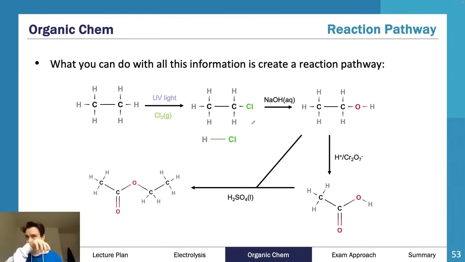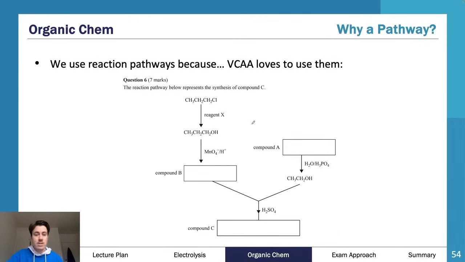They want you to know, if I start here, how do I get to there, and work through the puzzle that way. So when you're learning your reactions, yes, learn your reaction types separately, but then make up a big sort of diagram pathway poster that has all of your reactions sort of intertwining into each other. How do I get from one thing to another? And make multiple little break-offs where it goes one way, it goes another way, etc. Because this is what they want you to know. And why do they want you to know it like that? Because they ask questions like that.